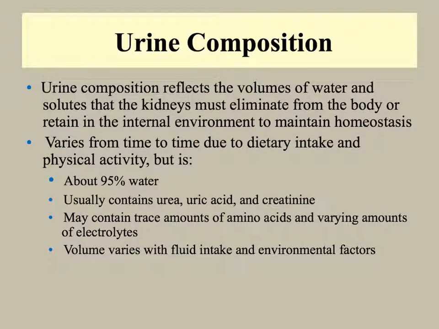Urine composition will vary somewhat from time to time. It depends upon how much water you are drinking and what needs to be eliminated from your body. But basically, you're going to see that it's mostly water. It's going to contain mostly these byproducts of protein metabolism, and then small amounts perhaps of amino acids and other types of electrolytes, depending upon what else is going on in your body.